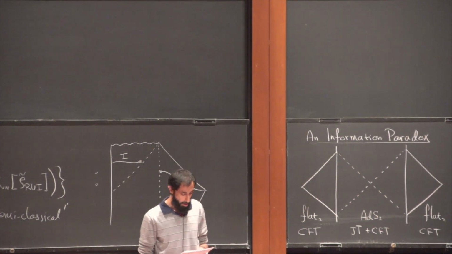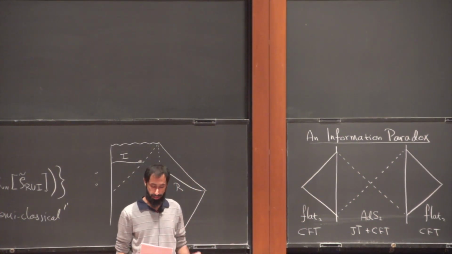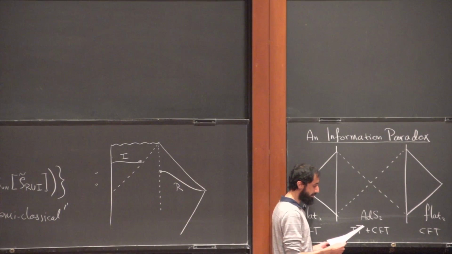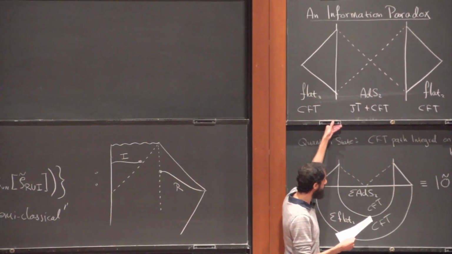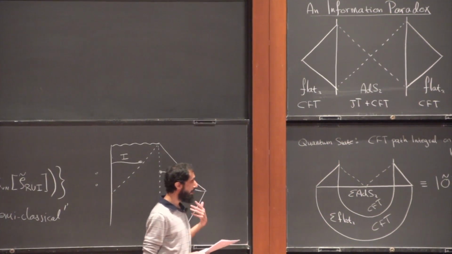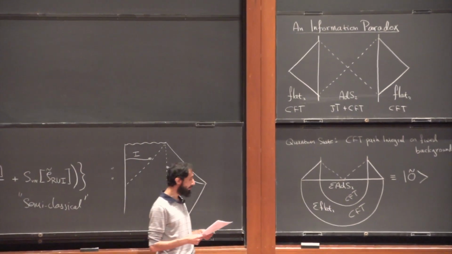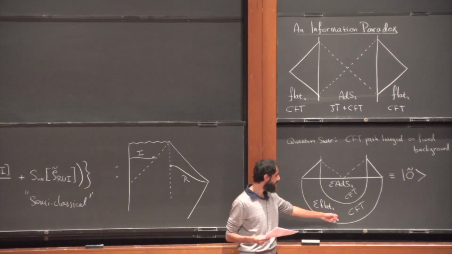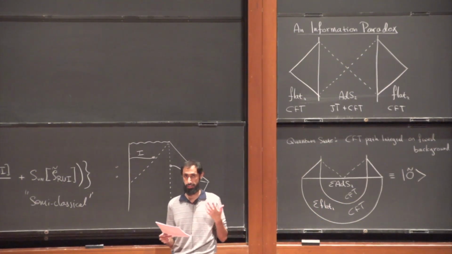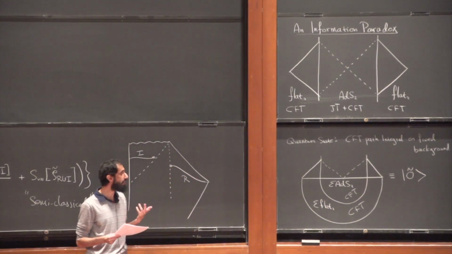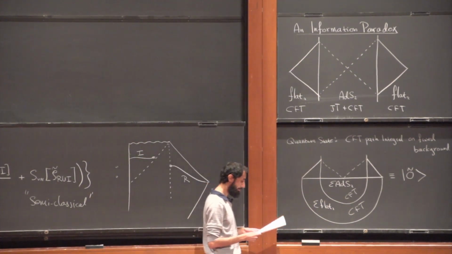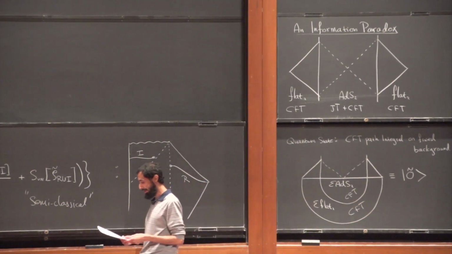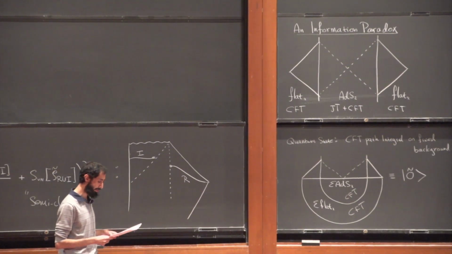So to begin, let's work in the semi-classical limit, where we have a CFT on a fixed gravitational background. The quantum state of the CFT can be thought of as being prepared by the path integral on a fixed geometry, that being the Euclidean AdS2 and Euclidean flat space. This prepares the semi-classical Hartle-Hawking state for the fields, and this state I will call psi tilde. So tilde always, for me, is going to mean in the semi-classical description or the semi-classical state.